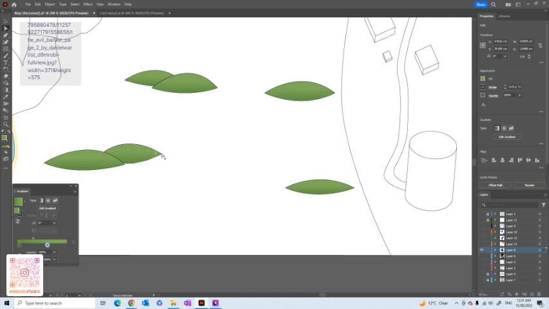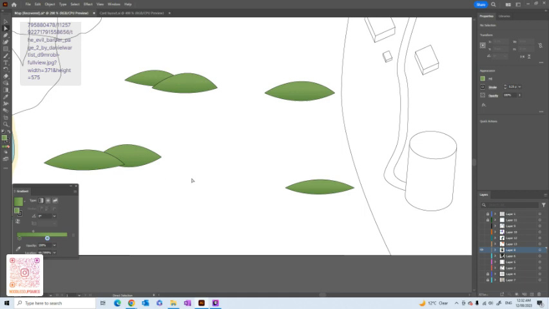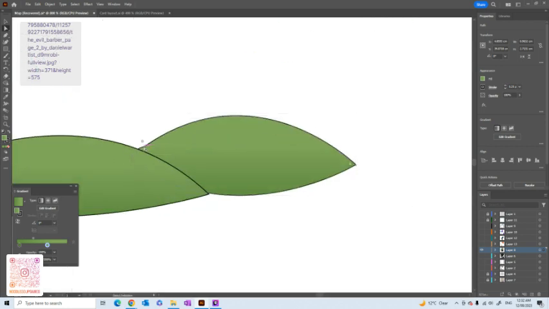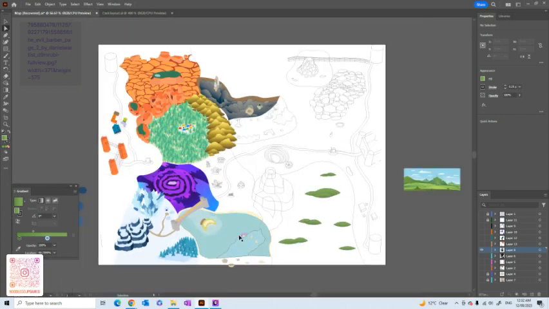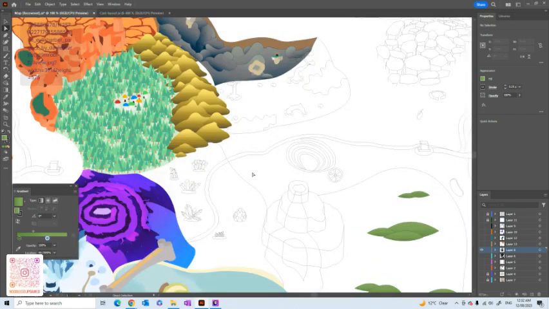This one's also up in the sky, so we're just going to turn that down a bit. Maybe go over a bit more. No, that doesn't look right. Okay, I think that looks better. Just have to get rid of this weird edge. Okay.